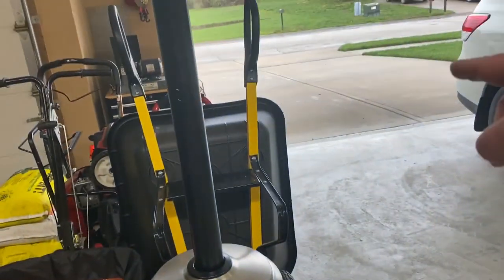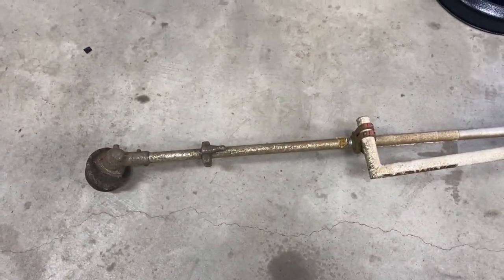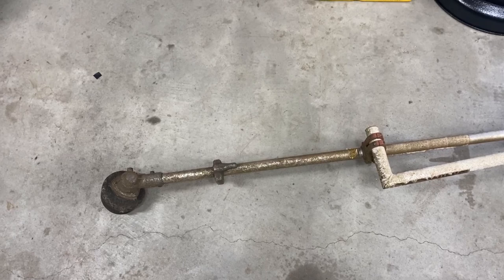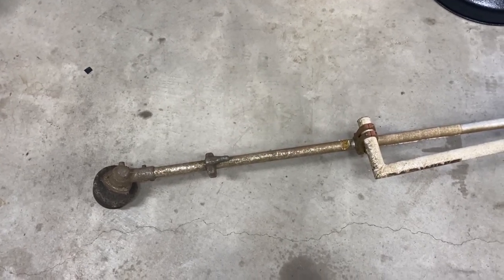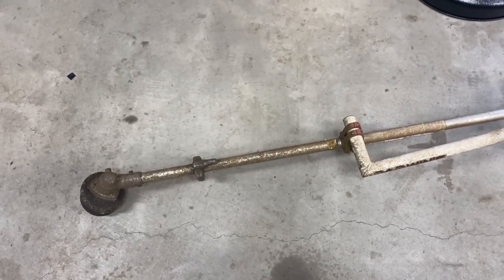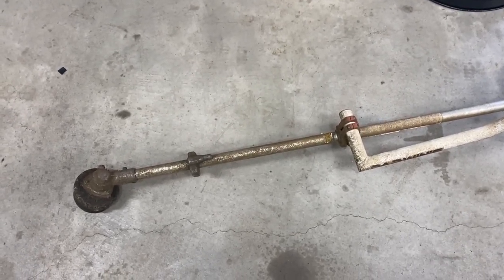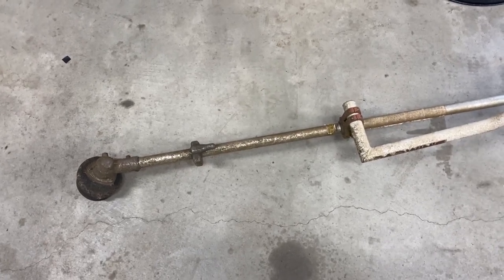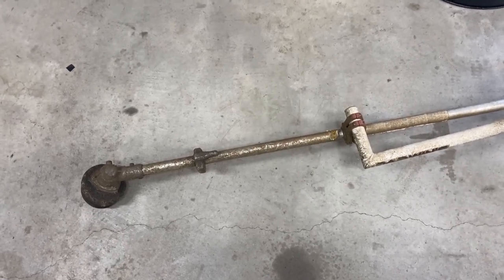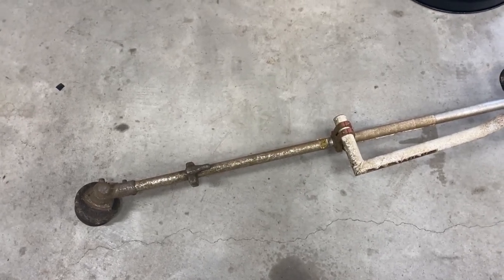We're actually going to take the trimmer and put it out there since it's wet out there already. We're going to spray this bad boy down and literally just let it set. I'm going to set the camera up so you can see that I'm not doing anything. I'm just going to wet this down with water, spray Super Clean diluted — 50% Super Clean, 50% water — spray it on there, let it sit about three minutes, then take a water hose and spray it down to see what results we get. We'll find out. Let's get going.